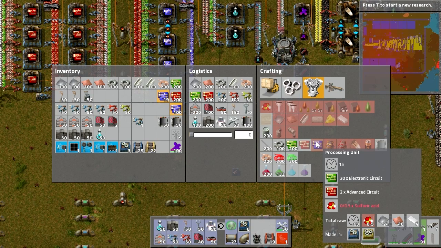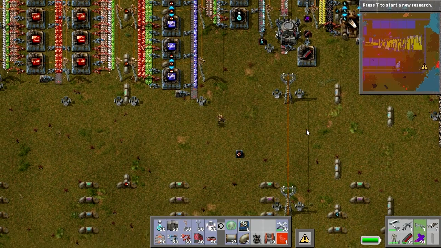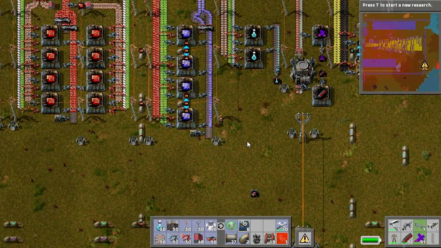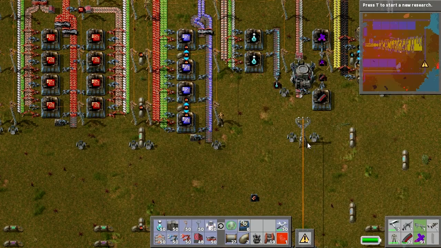So ideally that would be 4 every 60 seconds, but because I'm going to be making them in assembler 2s, it would be 4 every 80 seconds. But we don't want 4 every 80 seconds. In order to make continuous production of our speed module 3s, we need to be making 32 every 80 seconds. So we're going to need 8 assemblers for them.